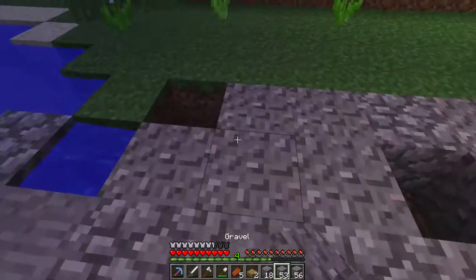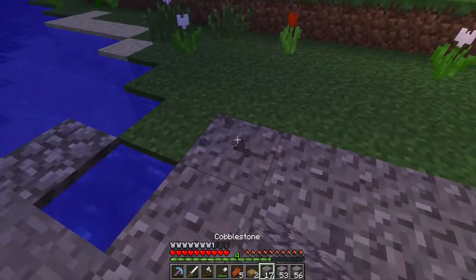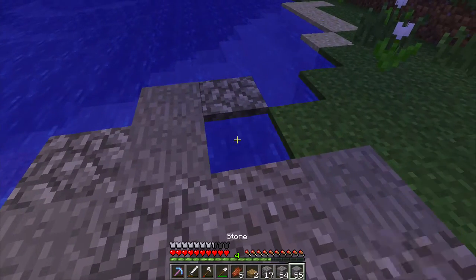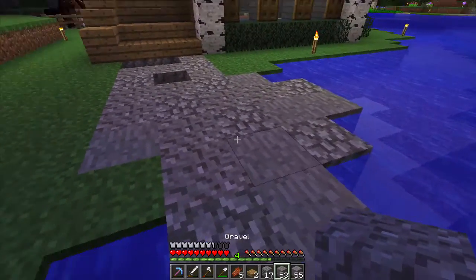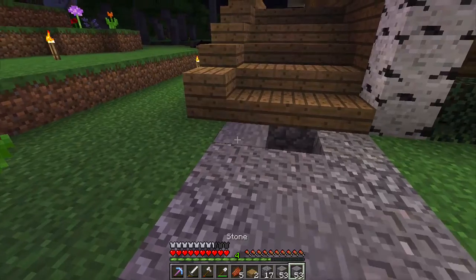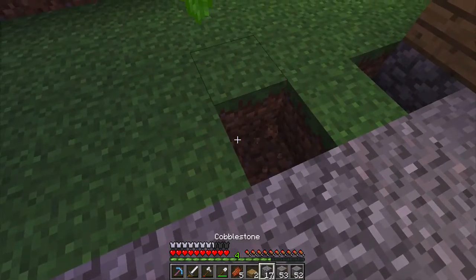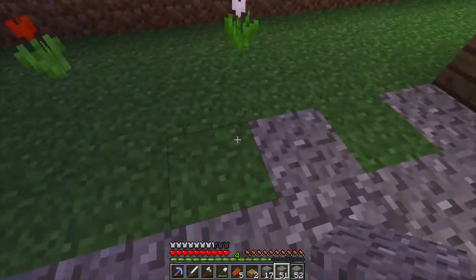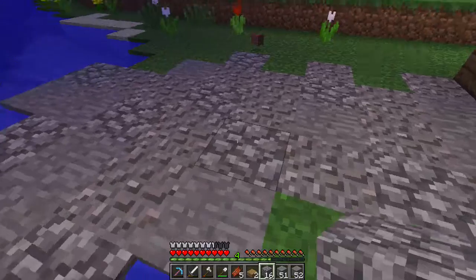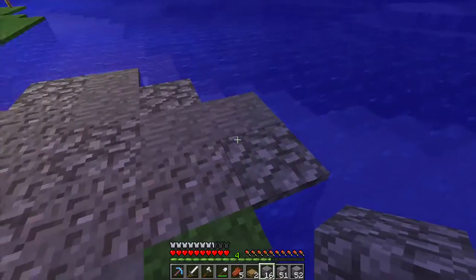I neglected to put any gravel. Ooh, that's terrible. You don't want any areas where there's like a lot of one thing, because then it gets very repetitive and it kind of loses the feel of that randomness. And then what I like to do is just add a few outliers, usually gravel. You can put some cobble. And now that looks like a very nice path right out here.